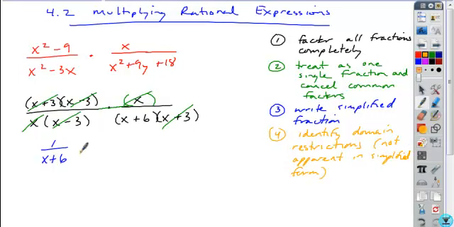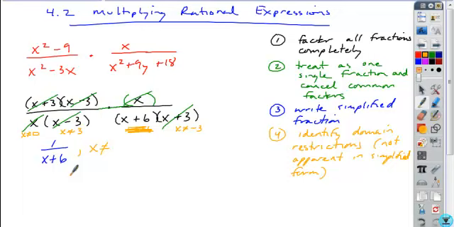So when we look at this, we go back in and we find the different factors. Again, all we have to test are the factors that got canceled from the denominator. So when we write these, we see that x can't be 0, x can't be 3, x can't be negative 6, and x can't be negative 3. We don't even have to worry about the negative 6 because that one's apparent in the simplified form. All we have to do is test the remaining ones. And none of those are apparent in the simplified form.